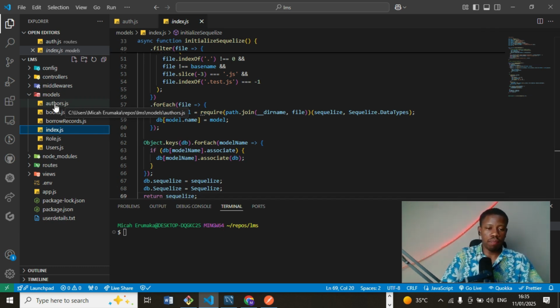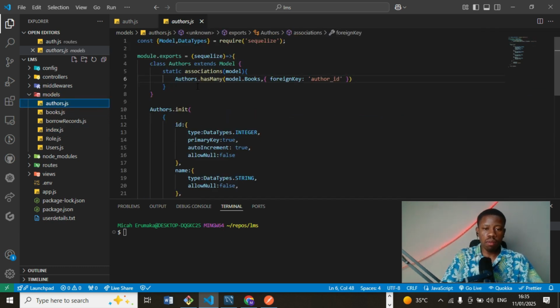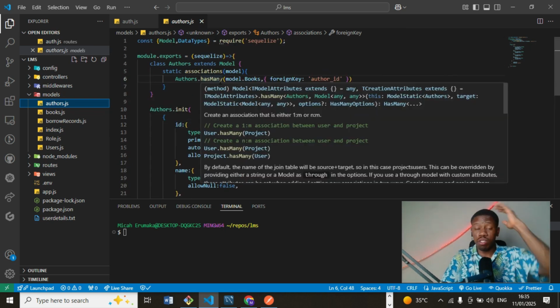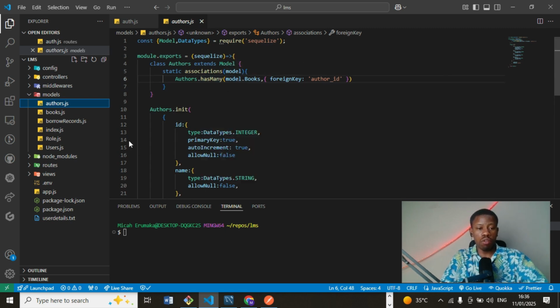The individual models, the author, the books and all that, are what handle the individual tables in the database.